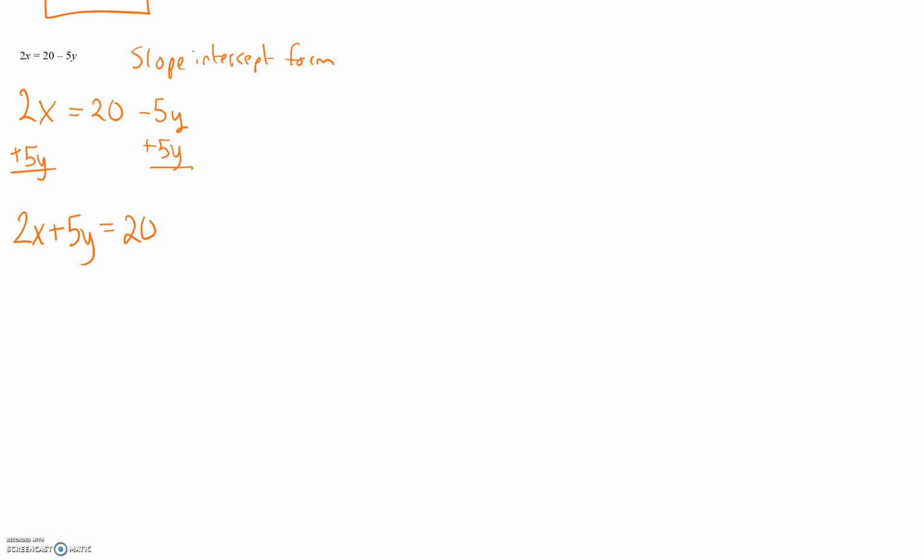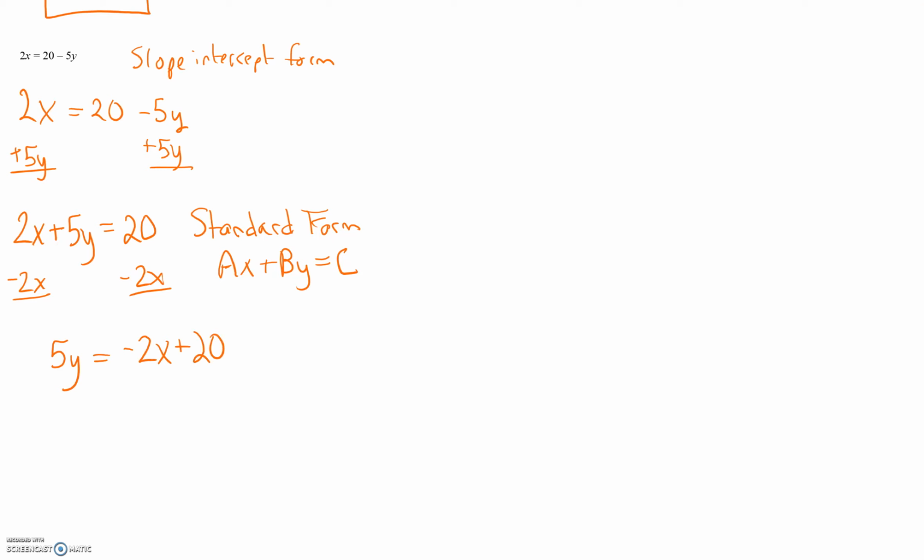equals 20. Now if it said standard form, we would have it in standard form, because remember, standard form is of the form some coefficient a times x plus coefficient b times y equals c. So it would be in standard form, but we don't want it in standard form, so we're going to keep going. So we're going to subtract the x term, minus 2x, and we're just going to rearrange these terms in the equation. Now we have negative 2x plus 20.